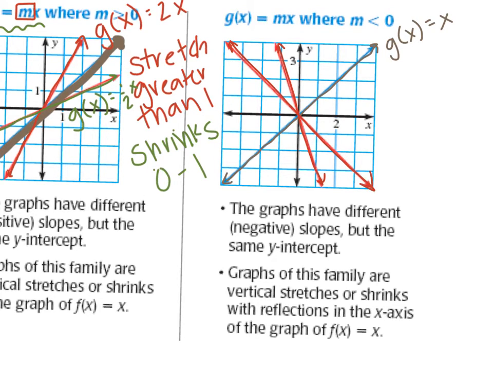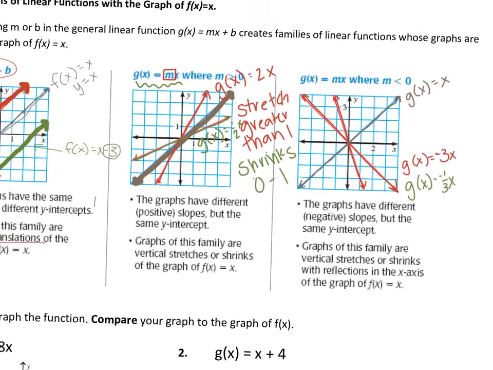So for example, this one could have been g of x equaling negative 3x, right? Because that number in front of x is negative, it is less than 0, so it would flip it. Now, you kind of have to be careful here and put a few things together. If you have a negative number, like g of x equaling negative 1/3 x, not only would your graph be flipped, it would also shrink. So you do need to be able to put some of these thoughts or ideas together.